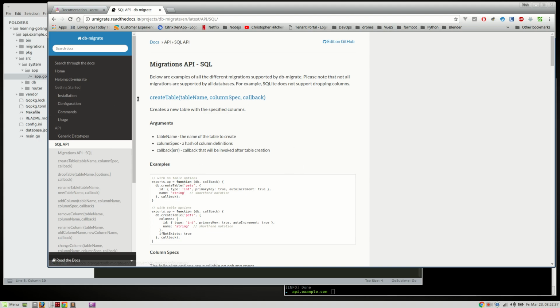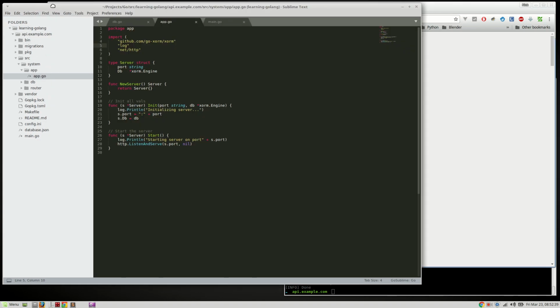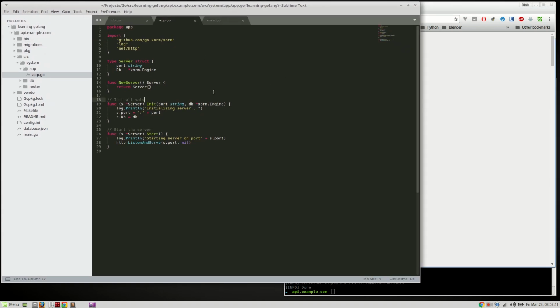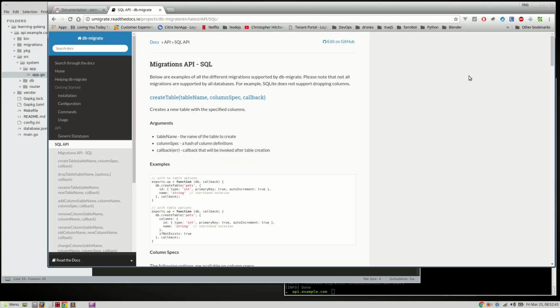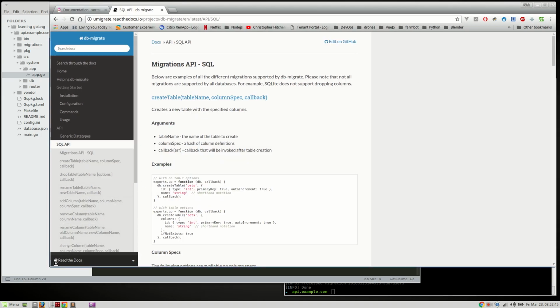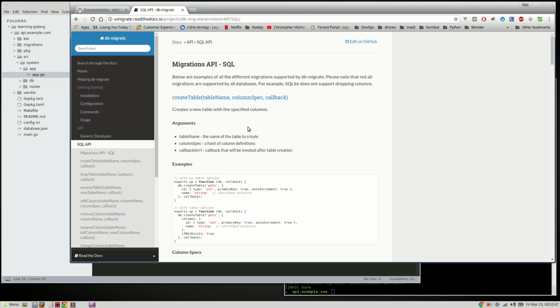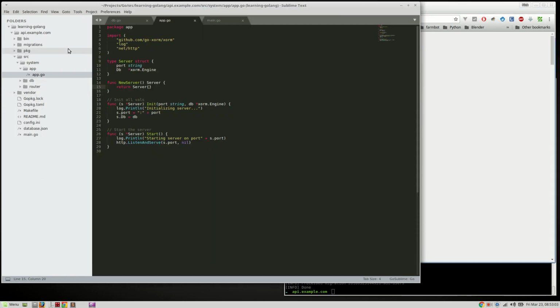But I actually like to use Node sometimes as kind of a nice little tool to quickly build up stuff, because JavaScript, while dirty, and I don't particularly want to use it in production, it is nice to have some quick little tool that can dynamically build up databases. And in my opinion, I actually like this db-migrate tool quite a bit. It's pretty useful, but it may not be everybody's cup of tea. So that's a quick instantiation of a DB in the system.